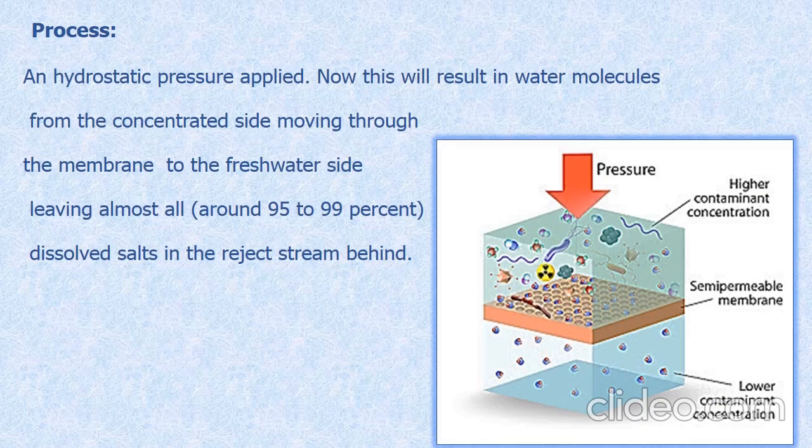Now, how does the reverse osmosis process work? Here we have a diagram where we have a semi-permeable membrane, the brown one in the middle, and in the topmost part you can see all the impurities. We have molecules, ions, dirt particles, everything, and at the bottom we have the pure water or lower concentration. When we apply a pressure on the upper side, only the water molecules move towards the other side and we get 99% purity of water here. Everything else is rejected.